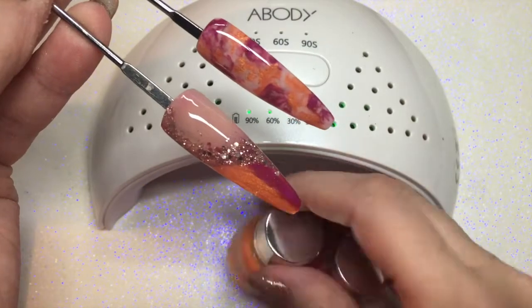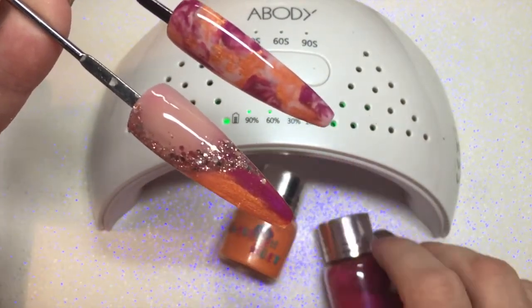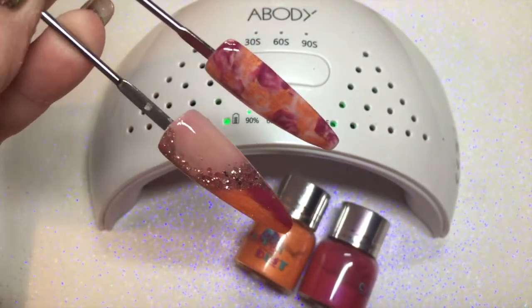So there are my two finished nails, and just a little bit different how to use the Chameleon dusts with acrylic.